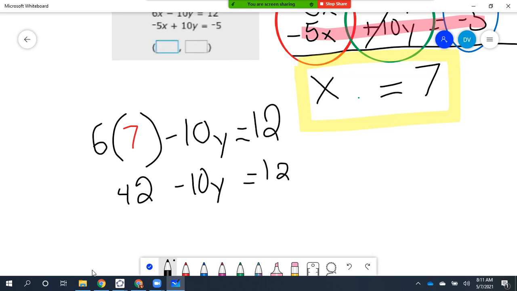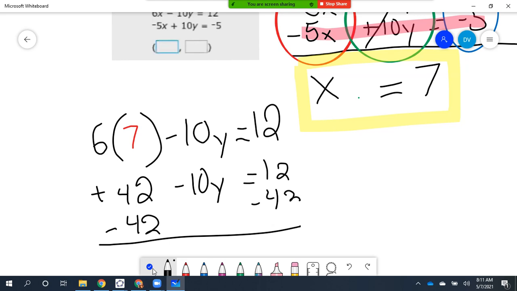And to do that, we want to subtract 42. Now, they didn't say this, but that's a positive 42. You don't have to write the plus, but just know that it's there. And since it's positive, that means they added 42. They really added negative 10y and 42. But since they added, we want to subtract, and we want to do that to both sides. We want to subtract 42 from both sides.